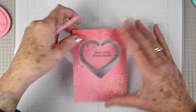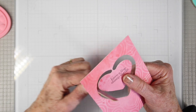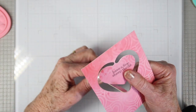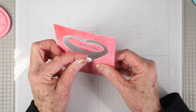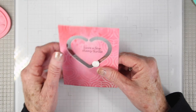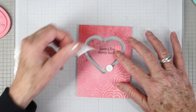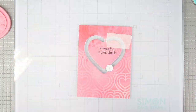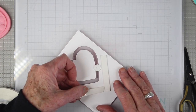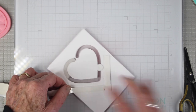One thing I like to do to smooth all my edges is use a simple emery board, going along all the edges of the rail where the glider will have contact. To put the glider in place, you want to feed the paper in between the channels of the glider and then feed the second piece in place. I like to use a piece of low-tack tape to hold everything in place until I get my foam pieces cut and everything mounted to my card, adding foam tape while staying clear of the rails to allow plenty of room for the glider to slide.